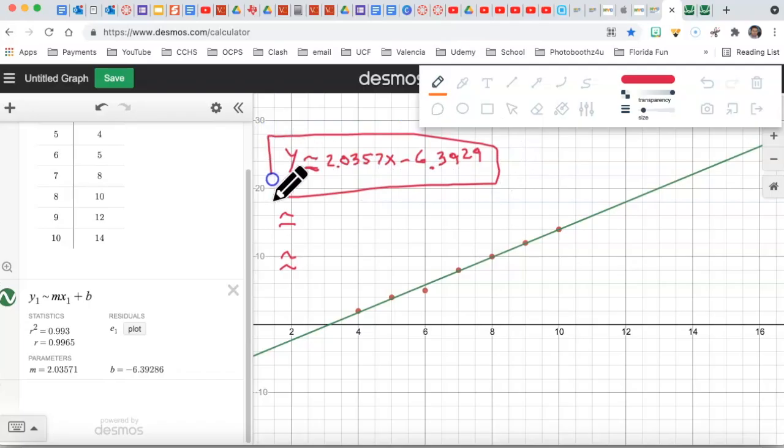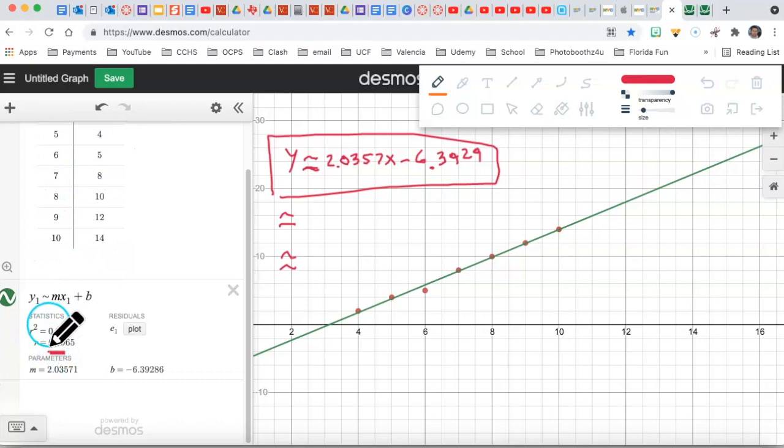And that's the line of best fit. This is the equation of the line of best fit. I want to write y approximately equal to. Okay? And that's it. What other information do I get from here? I see the r. What's the r? The r is called the correlation coefficient. And if this r is close to 1 or -1, it means that the linear model, the line of best fit, strongly reflects the relationship between my variables, between the values of the x and the values of y.